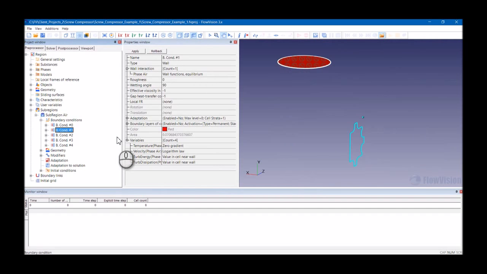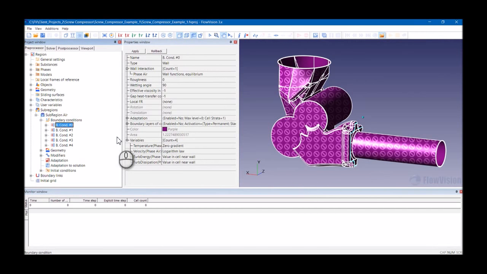So FlowVision automatically says that, okay, this is a different boundary condition because this has a different color. So let's go to boundary condition 0 and change the name of this boundary condition to casing. This is a wall type of boundary condition. It seems correct.